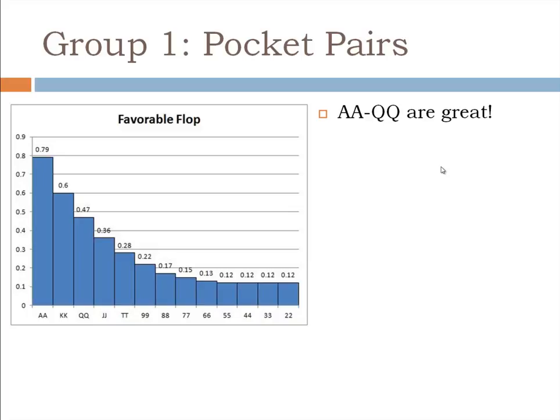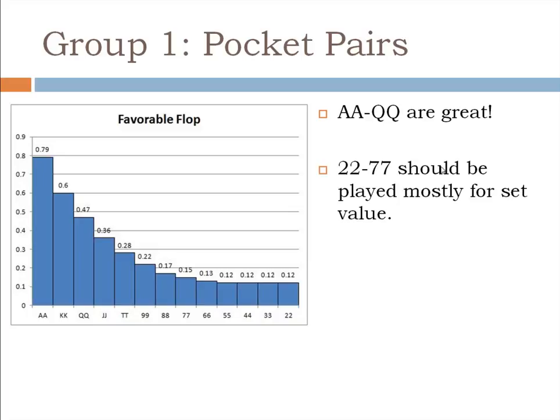Now, 2s through 7s, you're mostly playing for set value. So if you hit a set, there's a bunch of different ways to play it, but we feel pretty good about our hands. And sets are easy to play whether you're in position or out of position. The difficult ones, the ones that people have the most trouble with, are 8s through jacks. So I'll spend more time on 8s through jacks than on the other ones, just because they're the most difficult to play.